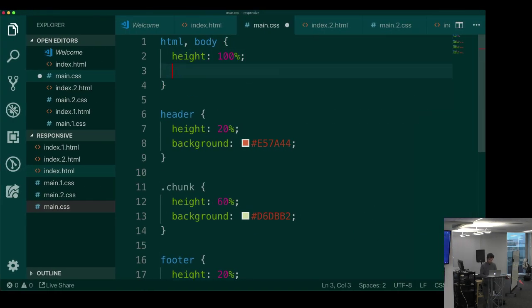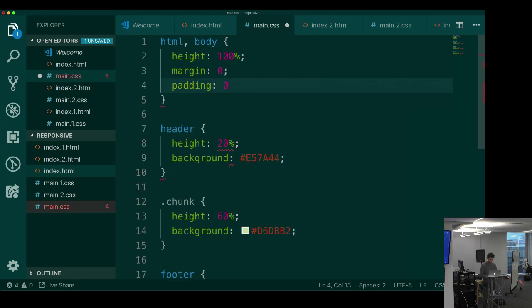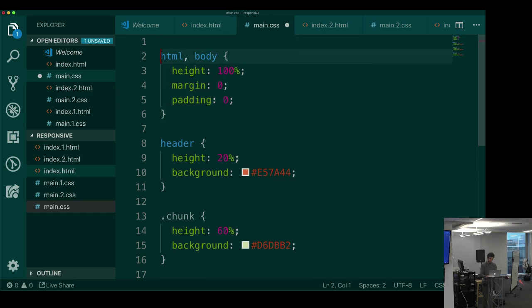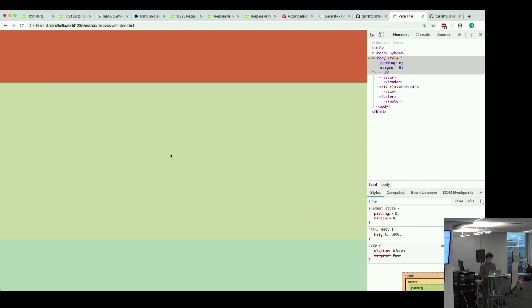So I'm just going to give this margin 0, padding 0. This is like Nima's reset. So here's my page. Header, chunk, footer.